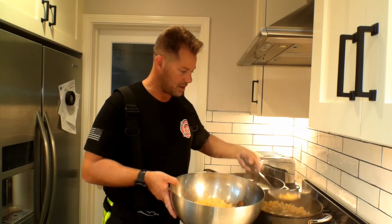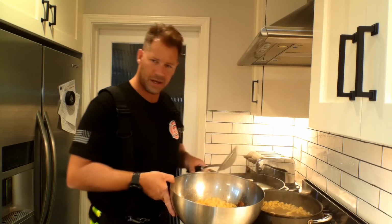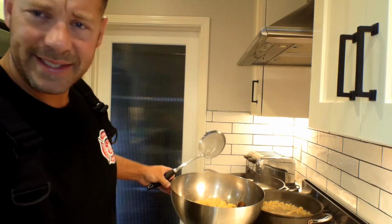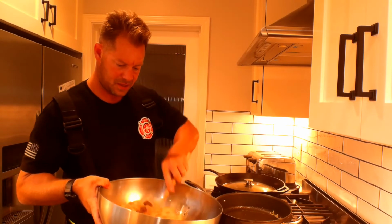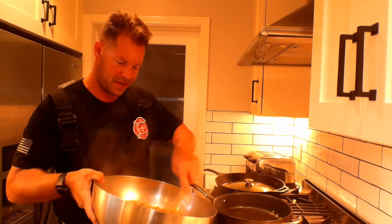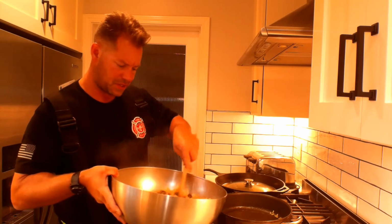So bear with me here, and I'm going to show you the final as I continue this pasta dish. So I have the pasta right here. I'm going to mix it up. You're going to see. And then what I'm going to do is pour it back in this pan right here, like we were just discussing.